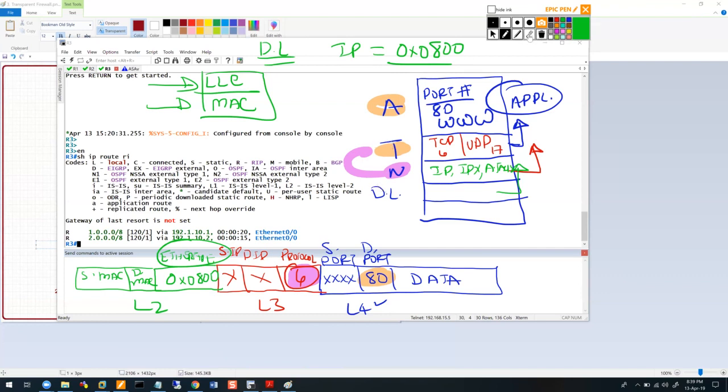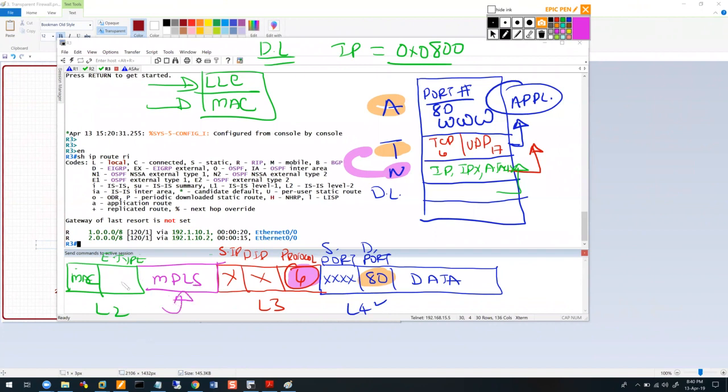So when it got the packet, it knew that it was an IP packet and would forward it. When they came up with MPLS, MPLS resided between layer 2 and layer 3. So you had your layer 2 header, which had the source MAC, destination MAC, your MAC sublayer. You had your Ethertype over here. And then the MPLS label was over here. So if it's an MPLS packet, layer 2 is not going to forward it to IP, it's going to forward it to what? MPLS. So MPLS had its own Ethertype.